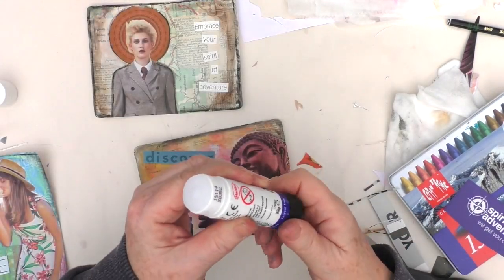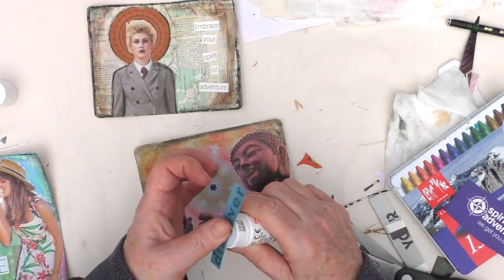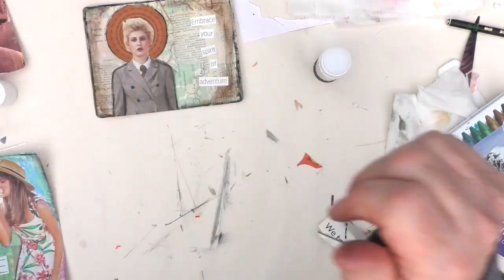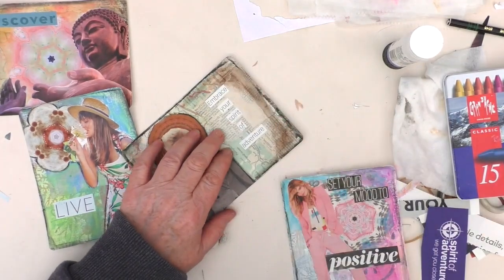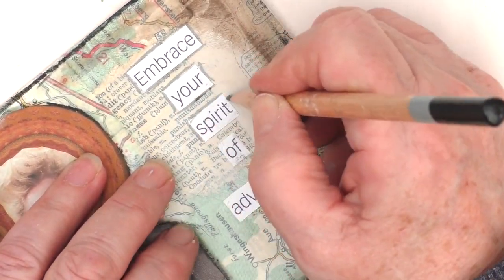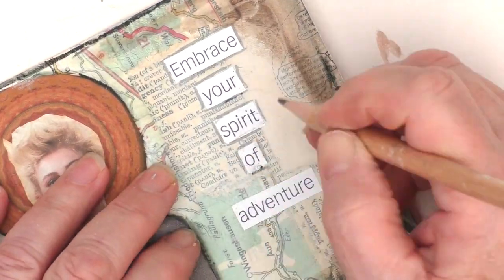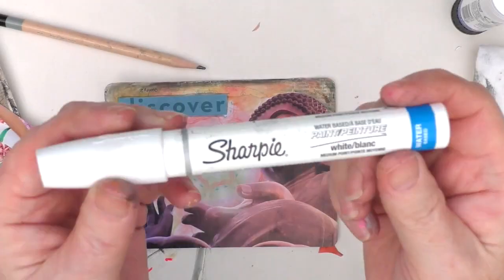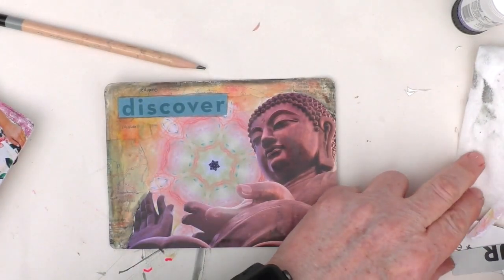So I've picked out some words for each, and all I'm going to do is use my glue stick. I wasn't sure if the colour of that fitted, but I did notice there was some of that blue in the background, so it's fine. Here, just taking a pencil and going round the words. You could use a pen, you could use the Stabilo All. I just wanted pencil, a little bit softer.